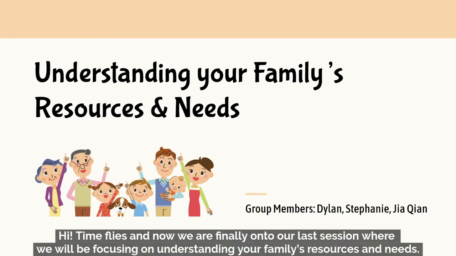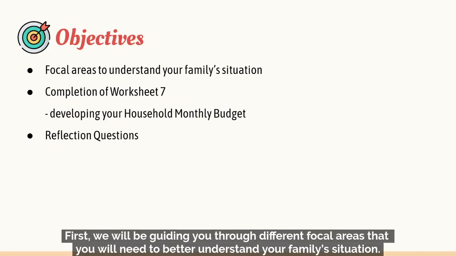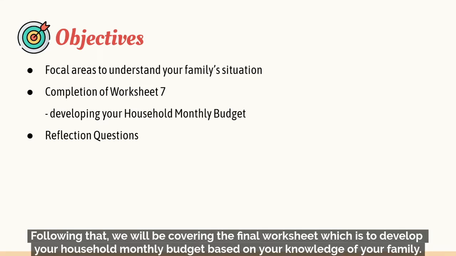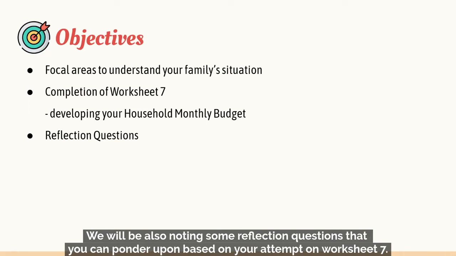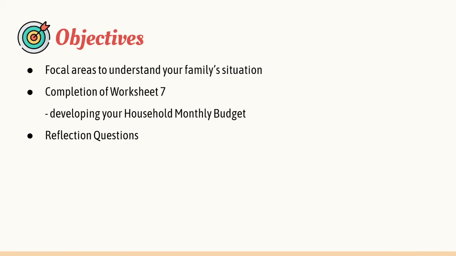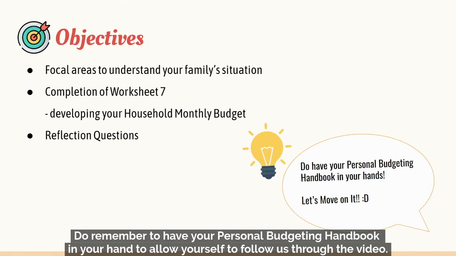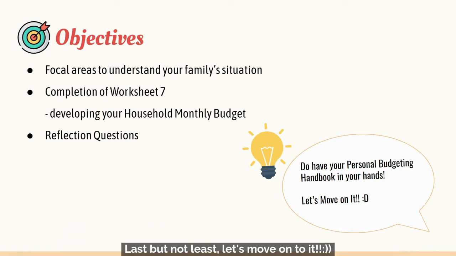Time flies, and now we are finally onto our last session, where we will be focusing on understanding your family's resources and needs. First, we'll be guiding you through different focal areas that you'll need to better understand your family's situation. Following that, we'll be covering the final worksheet, which is to develop your household monthly budget based on your knowledge of your family. We'll also be noting some reflection questions that you can ponder upon based on your attempt on worksheet 7. Do remember to have your personal budgeting handbook in your hand to allow yourself to follow us through the video. Last but not least, let's move on to it.